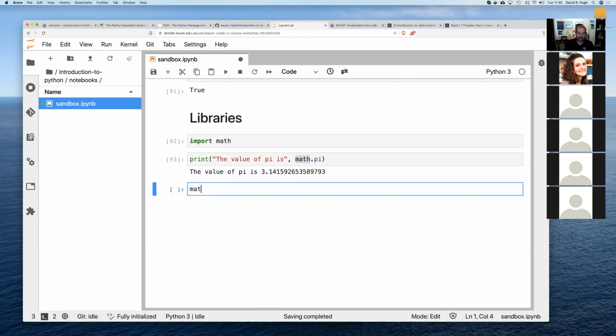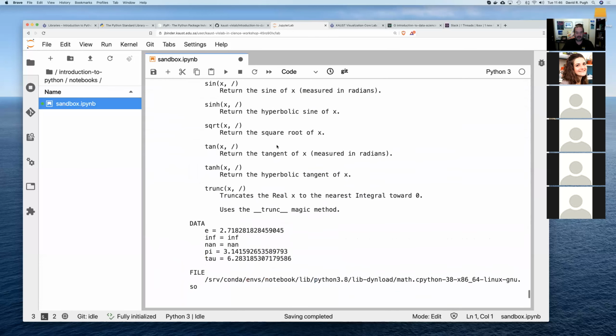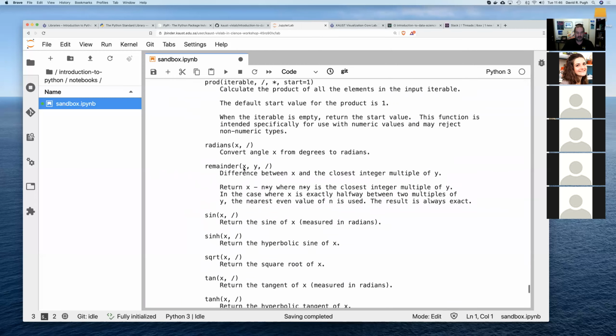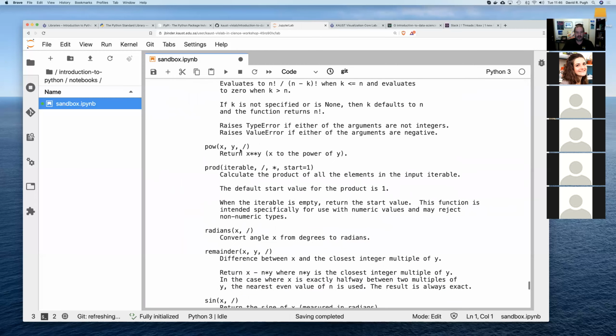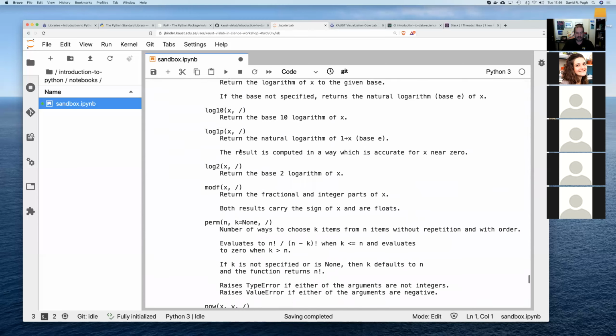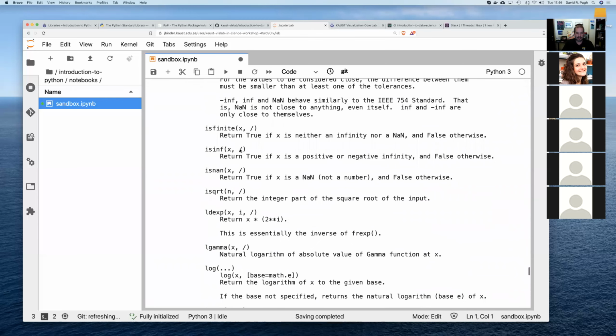Here my tab completion is not working for some reason, so I'll just take a look at the help menu for the math module or library, and you can see all of the functions and things that are included in math.